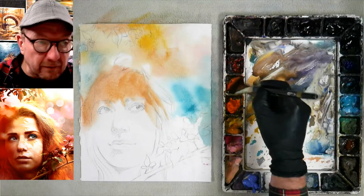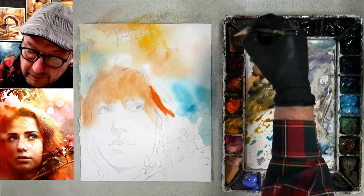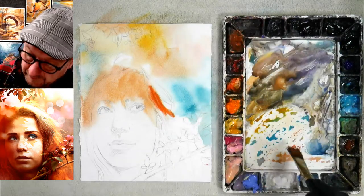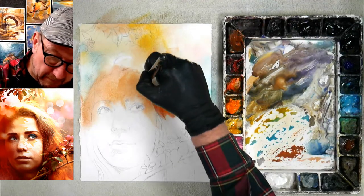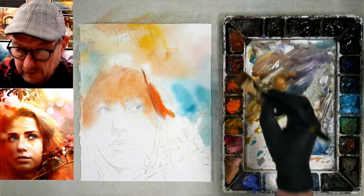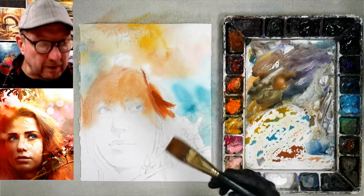And then the hair, of course, is really dark right here and almost orange with a little bit of light red, light red meaning like a burnt sienna. Because Holbein's light red is like a burnt sienna. I guess I could use burnt sienna, but I like this color a lot.